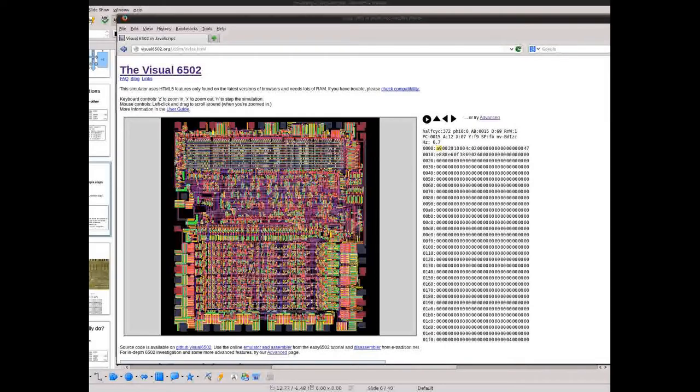So this is the Visual 6502 website, and here you can see the whole processor in its full glory, all the 3,500 something transistors with all the signals in different colors telling whether the signal is on or off. And you can actually step through your program here in the simulated memory and see what it really does. Here are all the register values, here is the memory, and you can see everything. You can change, you see all the different signals, how they change, how the processor really works in each detail. It's really amazing.